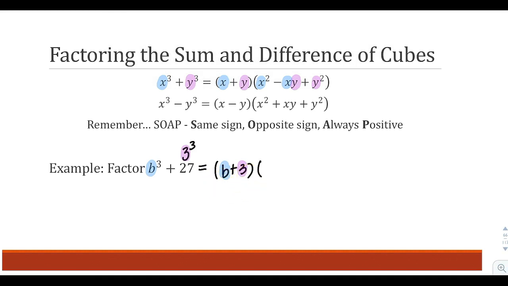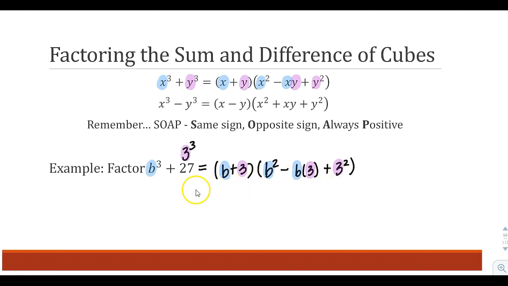And then what we're going to have is b squared, and then we're going to switch to the opposite sign. We're going to have subtraction. And then we're going to multiply the two together, so b and 3, b times 3. And then finally, it's always positive, so plus, and then I'm going to have the 3 value squared, so plus 3 squared. So I have that b, and then I have the 3 in the middle and the 3 that's squared at the end. So hopefully it helps you see the pattern. Again, it is a little bit trickier to remember, but with practice it will come.